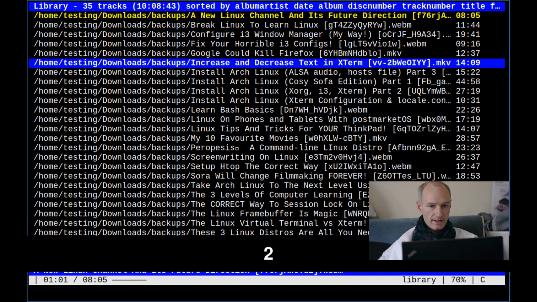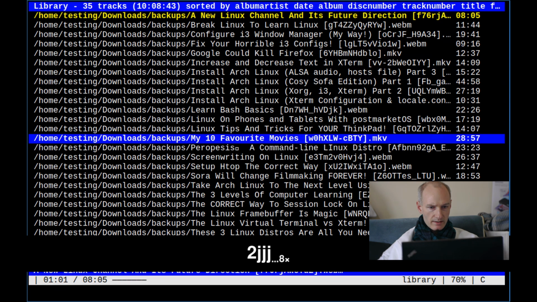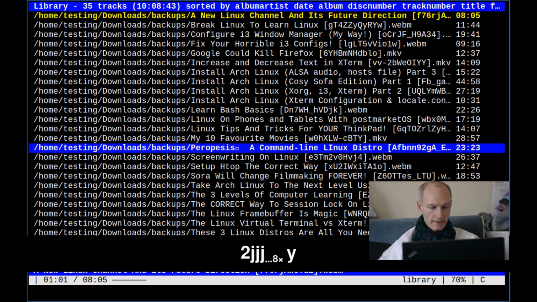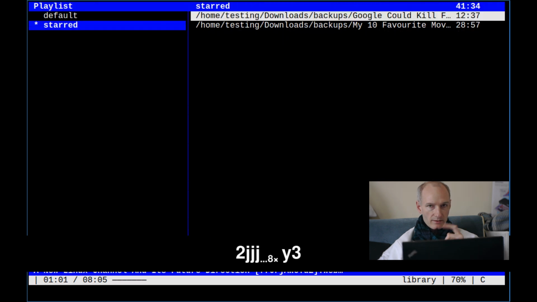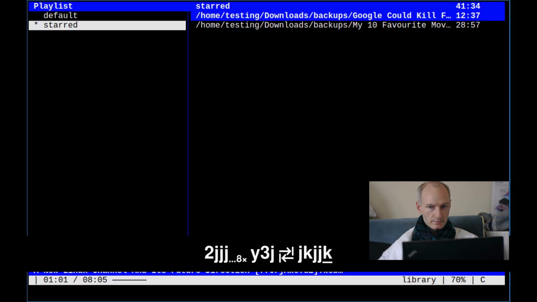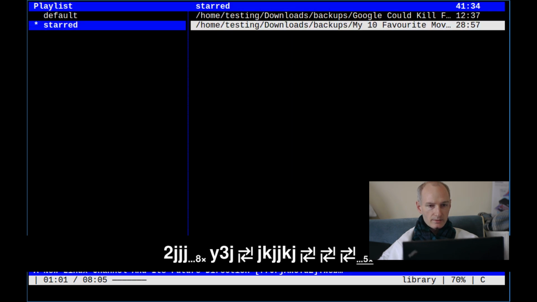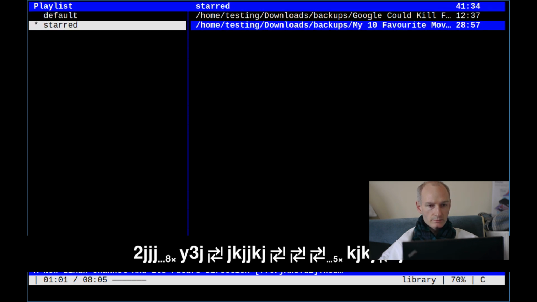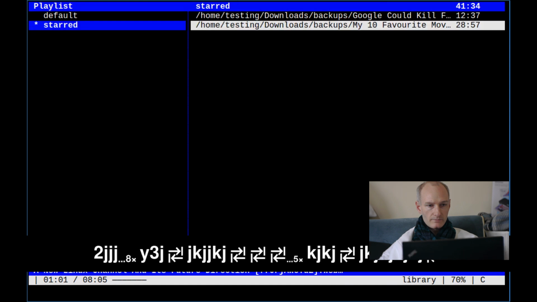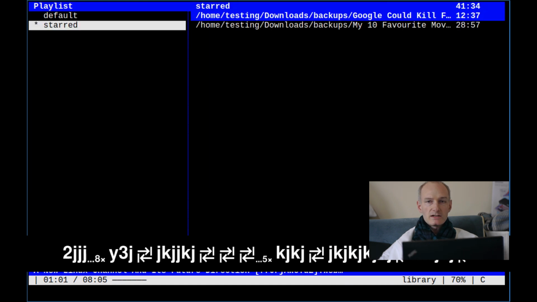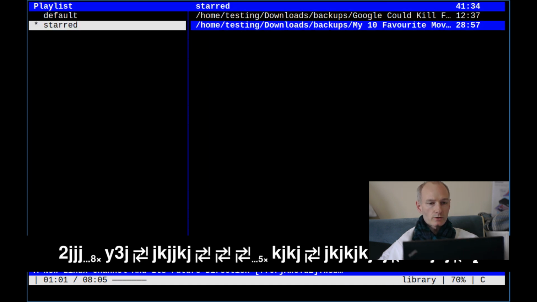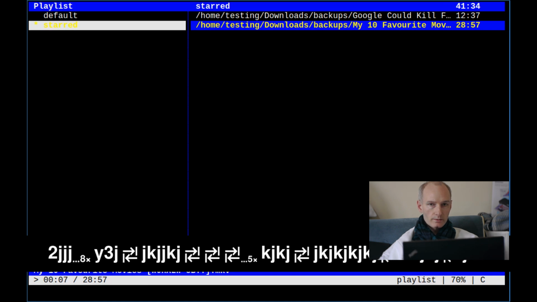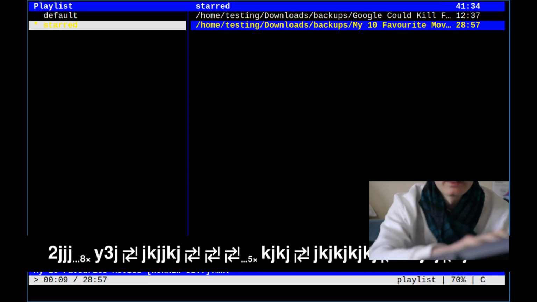So if I go back here, let's go down, take that one, Y, and I go back into playlist view, as you can see. And if you notice, I tab to get into each field or column, whatever you want to call it. So this is a bit louder, interestingly.